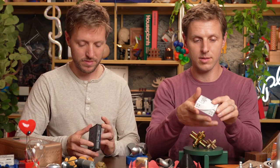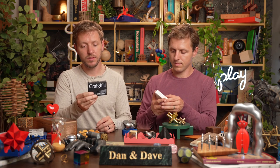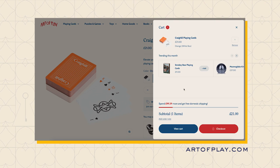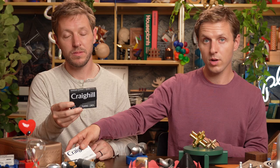You can mix it up by putting the white deck in the black box — I love the orange contrast with the white. Get one of each! This box is spectacular. They retail for $25 — for a premium deck and a really unique box, I think it's a steal.